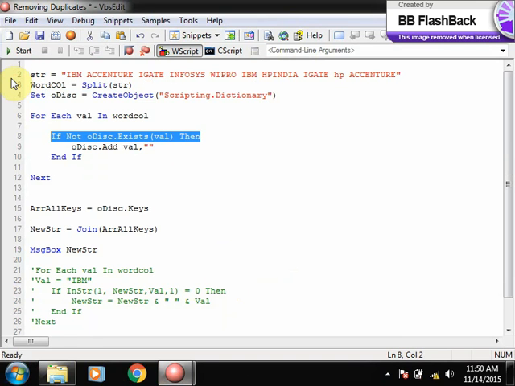This is one of the uses of the dictionary object. Next, another situation in an interview: give me one situation where you have used dictionary objects. First, have you used dictionary objects in your scripts? Of course, yes, we have used them. Okay, where did you use the dictionary object? They may ask for the situation, one instance where you have used a dictionary object.